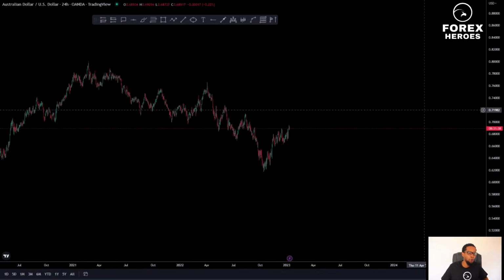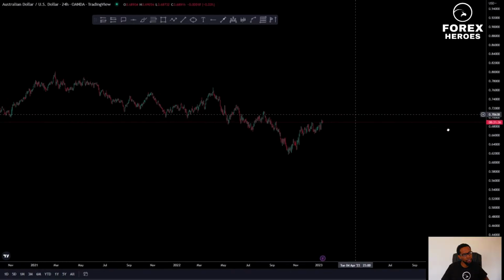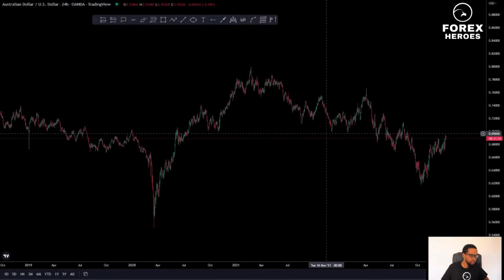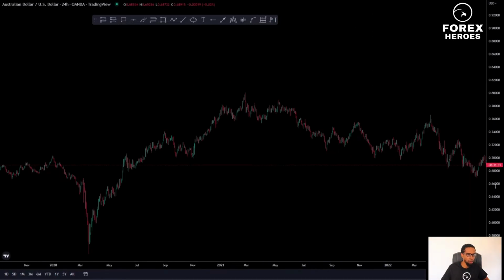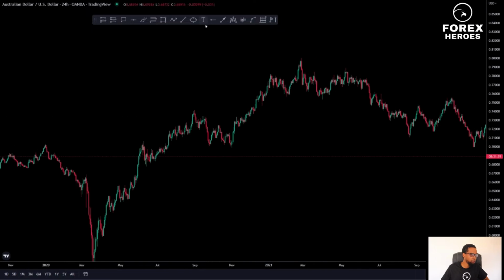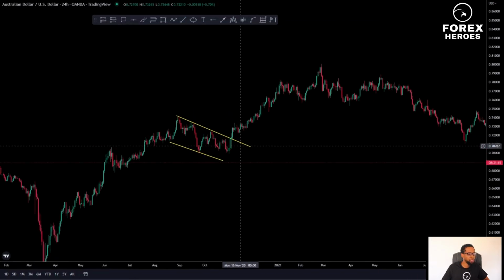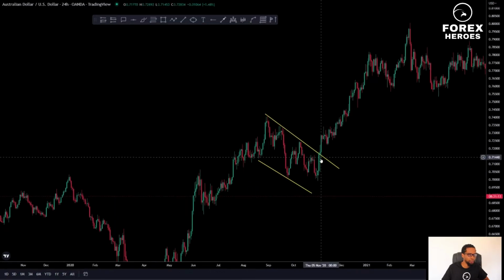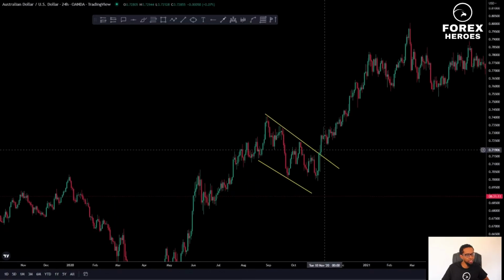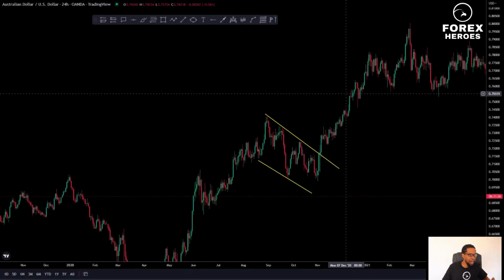So let's look at what we are looking at. As I've explained, I'll be showing you the breakouts that are able to assist you. First and foremost, you can see here we are having a pattern in this nature, but you have to remember that this pattern is indeed a corrective pattern showing a move to the upside. But as much as we can see that the move was pushing to the upside, as long as it hasn't broken this, it has not confirmed that it is indeed pushing to the upside.